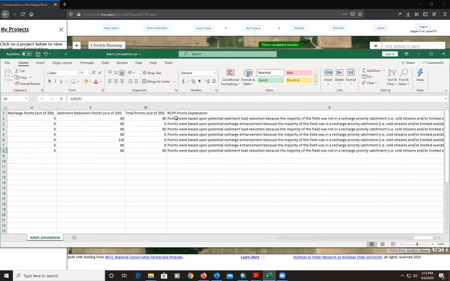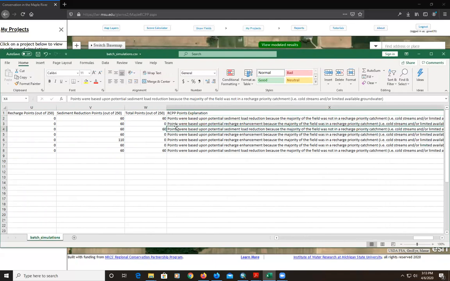And then we have an explanation as to how those points were selected. So we can see here that in some of these scenarios, we had 0 points, but that was because the majority of the field was in a recharge priority catchment. And since we were simulating cover crops, those did not enhance groundwater recharge. And so the total point of 0 is the total points that were selected here.